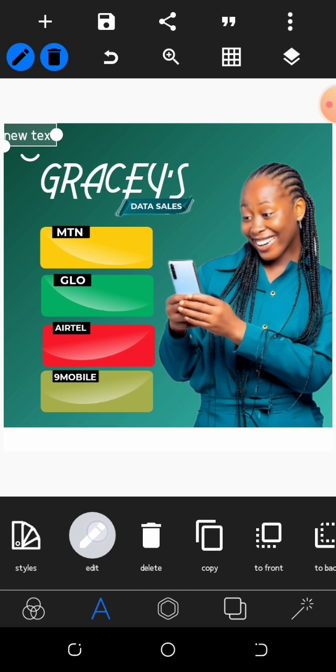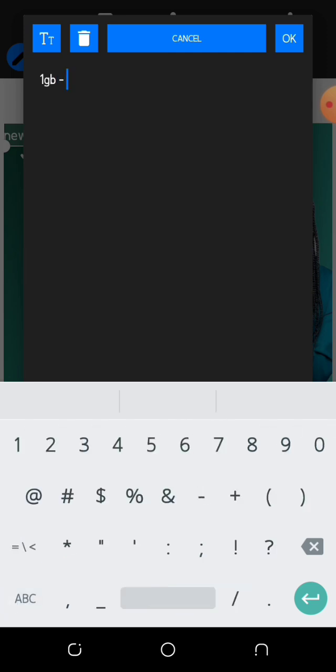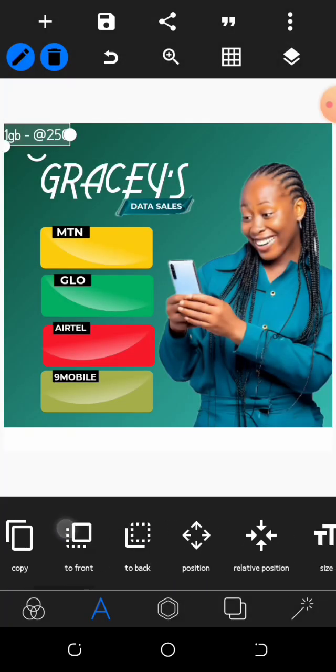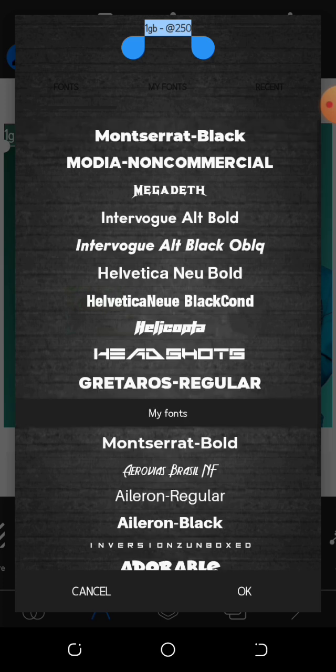For the sake of this tutorial, we are just going to write 1 gig is equals to 250 naira. Change our fonts to Montserrat bold as we've used before.